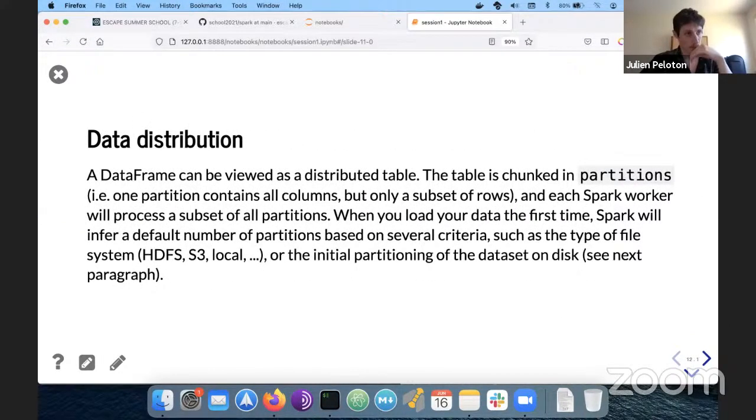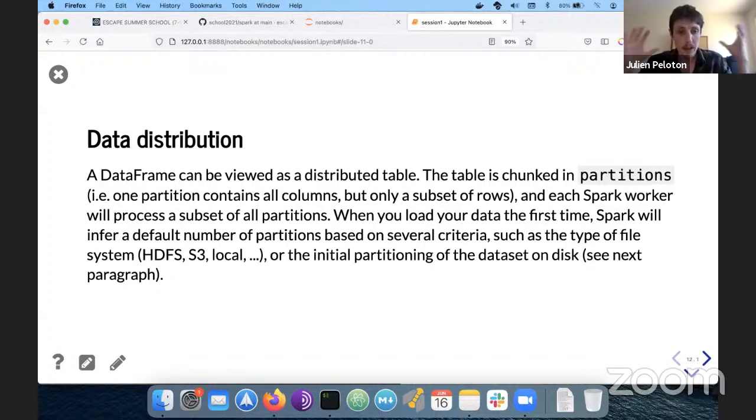So we load data, great. But actually, we did more than that. We load data in a distributed environment. So actually, this data is probably not in a single place. It's probably partitioned. There's probably a bit of data there, a bit of data there on different machines, et cetera, in your system or in the RAM of your workers if the data has been loaded physically.